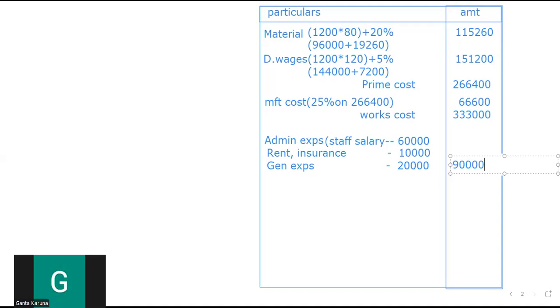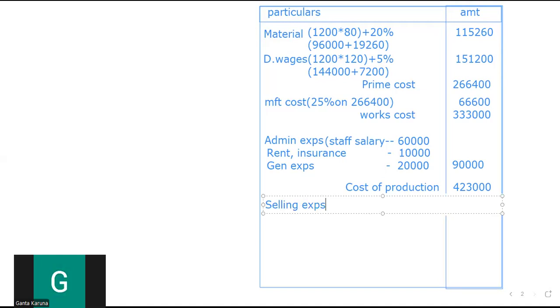Now this is done. Once I got to know about this, the next one I'm going to call my cost of production. What is the total? We are going to call it cost of production, which is around 4,23,000. So this is done. Now the last one we are going to add is our selling expenses. How much is it? Selling expenses also, there will be no change in cost per unit, he said. So that is the reason.